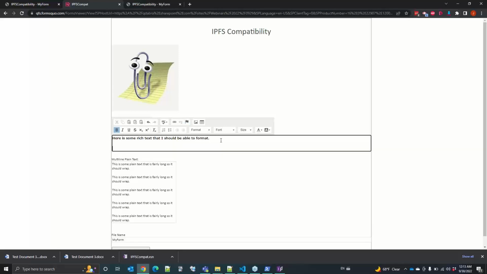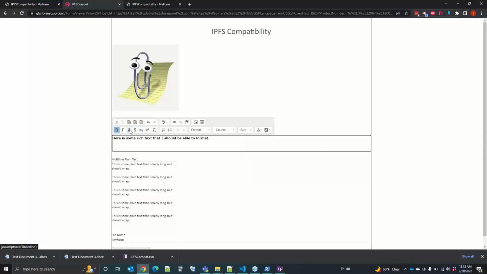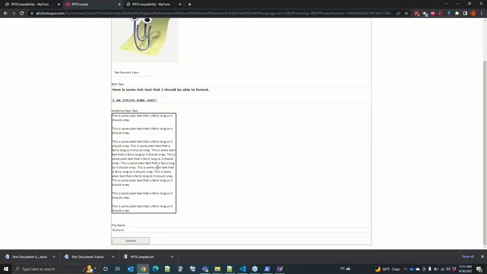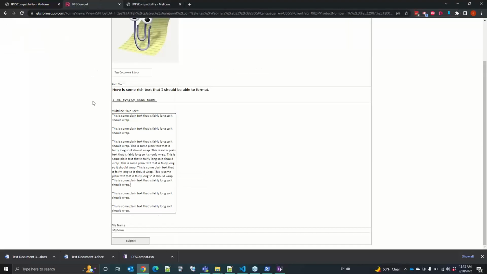So that's another issue. Not sure what exactly is the story there. You can also see that I can change the font, underline, and that works like expected. You can also see here that the text is wrapping. I can add more text. It wraps like you would expect it to. So all the issues that we saw in this one over here are not occurring.